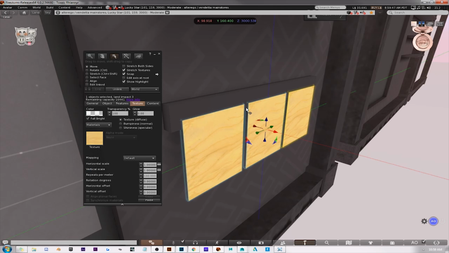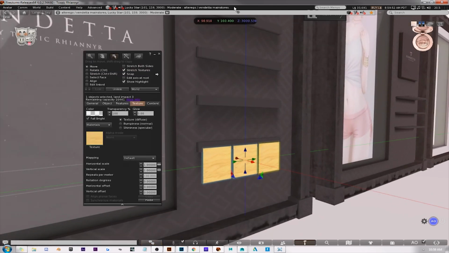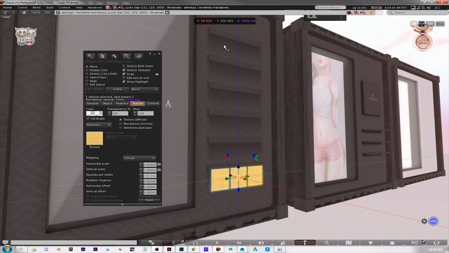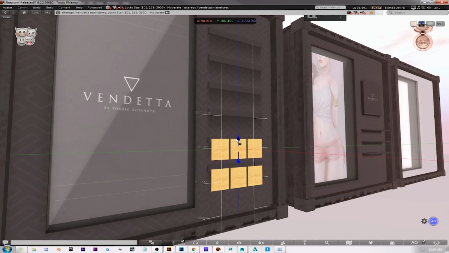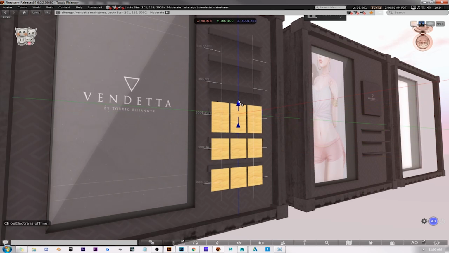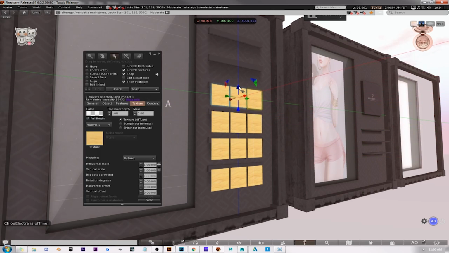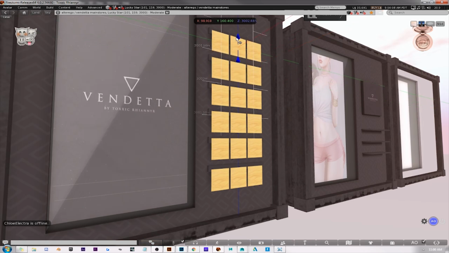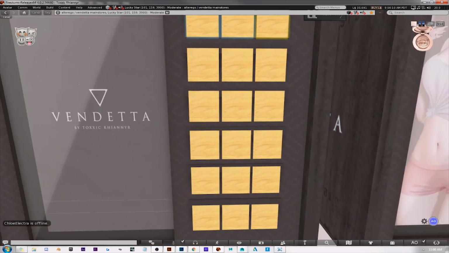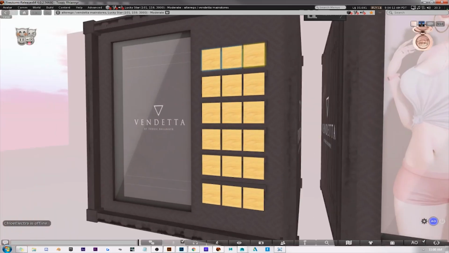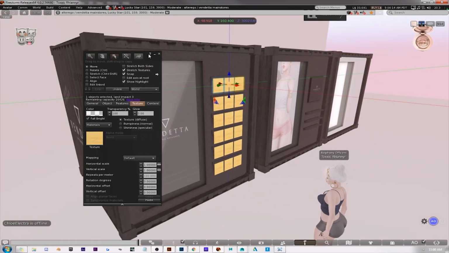Okay, so from here, I'm just going to select my 3 boards, and I'm going to duplicate them all the way up on each bar. So pressing shift and dragging up, again shift and dragging up. I think you can just keep holding it. Let's see. Yeah, just hold down shift and drag up. You don't have to press it every single time. So about like that is how I will want my display to be.